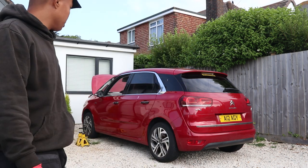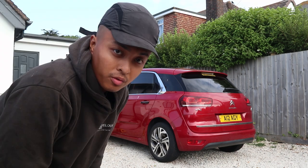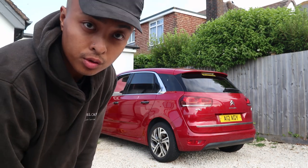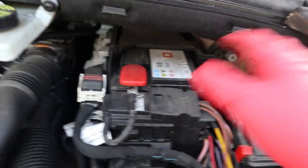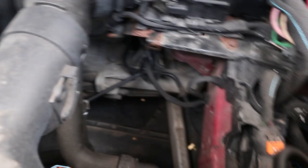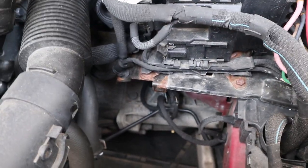Good morning. Early morning here with the Citroën C4 Picasso. We're going to be replacing the clutch and dual mass flywheel. I always like to begin by removing all the electrical stuff - the battery - because we have to touch the starter motor. We'll remove all of that, which will expose all the bolts on the transmission this side. Then we'll move on underneath. The plan is to letterbox it because we have a subframe here, so we'll just drop the subframe slightly and move the gearbox to the side. That should give us enough space to remove the clutch and the dual mass flywheel.